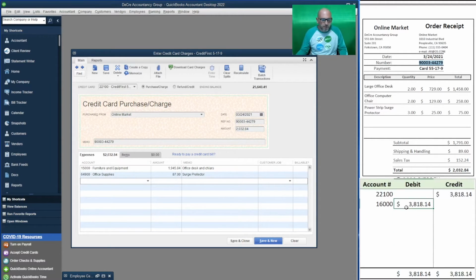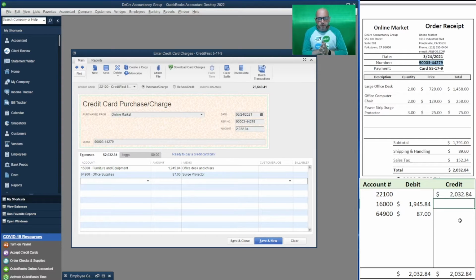All right, so let's go back and adjust. So turns out only $19,045.84 go towards equipment. I mean towards furniture and equipment, and then 64,900 can be put towards office expense because those items may not last. Again, why I decided to break it down is to show you again both assets and expenses on the same booking. Both assets and expenses go up when debited, and we paid for these items using our credit card.